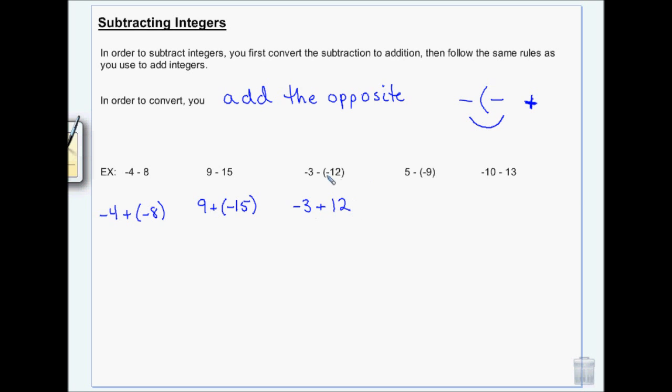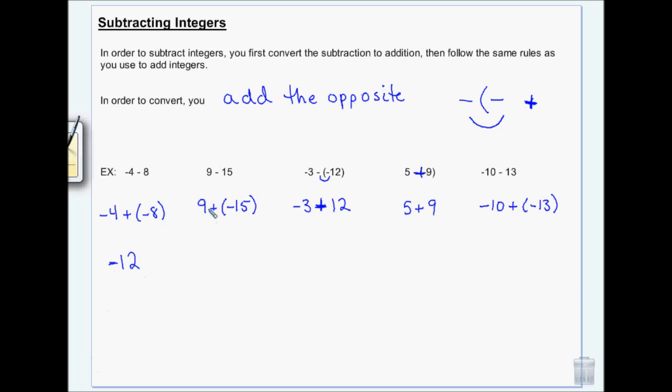So 2 negatives make a positive. So see, he's happy, so it's positive. Other thing, if you don't like the little happy man, if I connect the dots, doesn't it look like a giant plus sign? And then here if I want to convert that, now that I've converted them, I have 2 negatives, so I'm going to add those together and keep the sign.